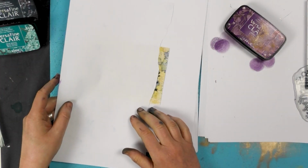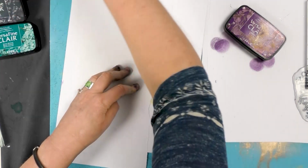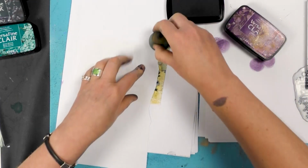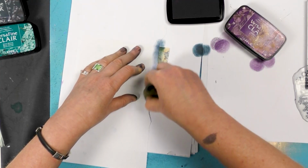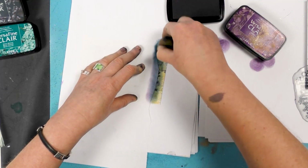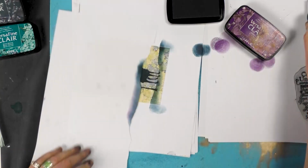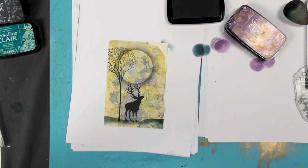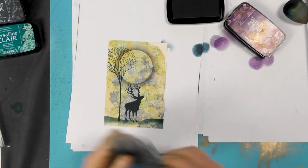So just find where the feet are, bob that down, and then using the Twilight, I'm just going to go along the edge of that. And it's just a great way of grounding, you know, anything really. There we go. Okay, so I'm going to put some words now down the side.